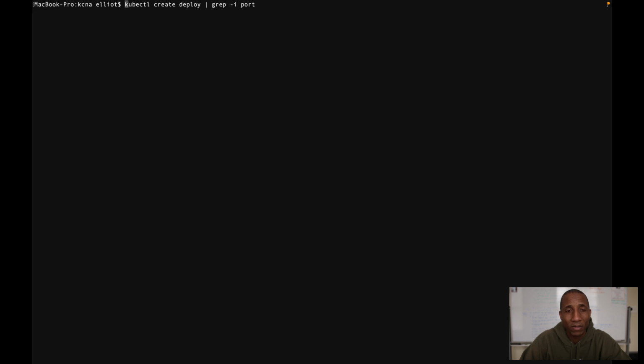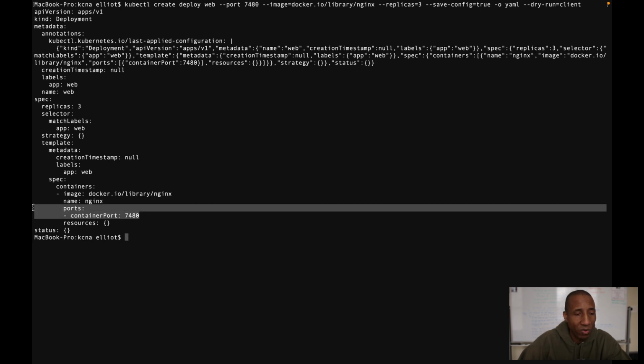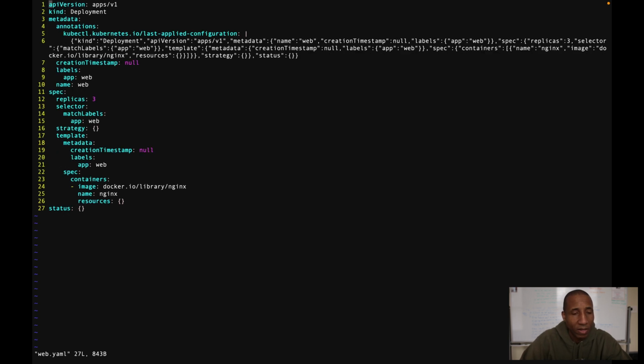kind of scroll back. Okay, another option to doing this is when we added that --port 7480, we could just grab this, copy this out right here, and we could just edit this file. I'm just showing you different ways we could solve this problem. We could edit this file and come in here and put that in there like that. I'm not going to save this change right now.